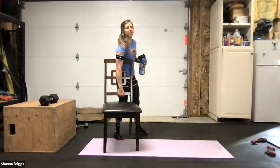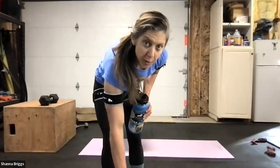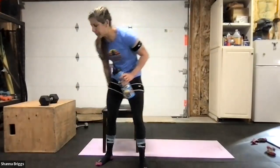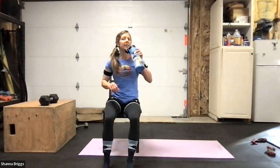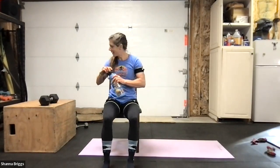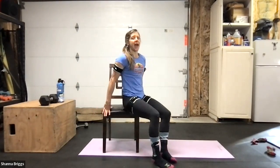And I forgot to say it at the start of class, we're going to be doing some step-ups in the next section. So if you have a little step stool to use, if you have like a bench or a tabletop that you can securely step on, you can go ahead and bring that into your area. But first, we're going to get some good movement through that mid back, starting with our seated cat-cow.